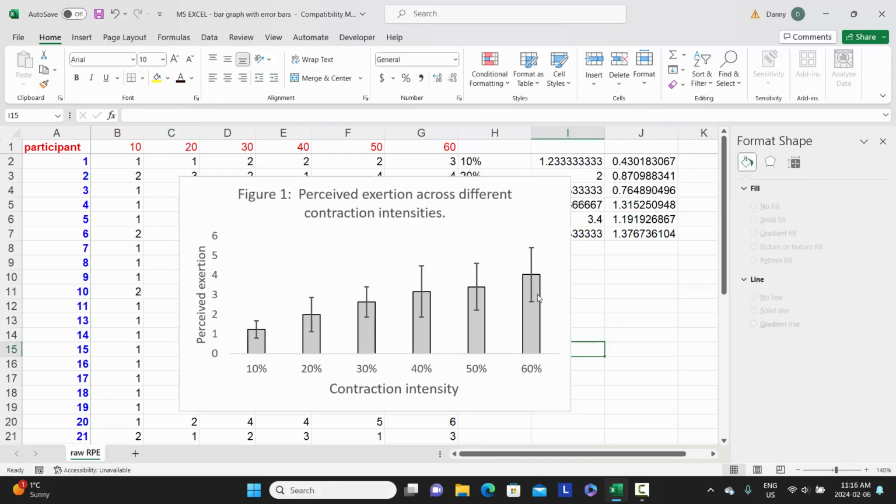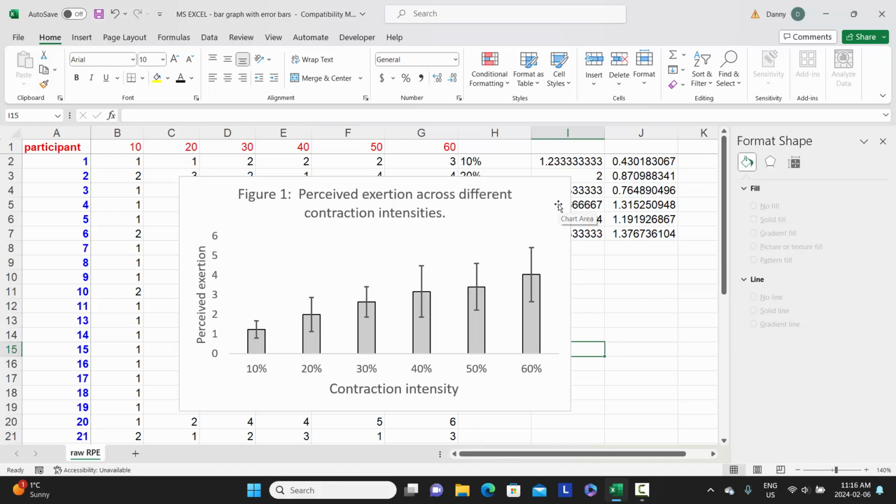So now we have our bar graph with the error bars that depict the standard deviation. If you want to make error bars with standard errors, then you would go back to the first video and calculate the standard errors in a third row, copy and transpose that third row up to column K, and then when asked to make the custom error bars, instead of highlighting column J as we just did, you would highlight column A.